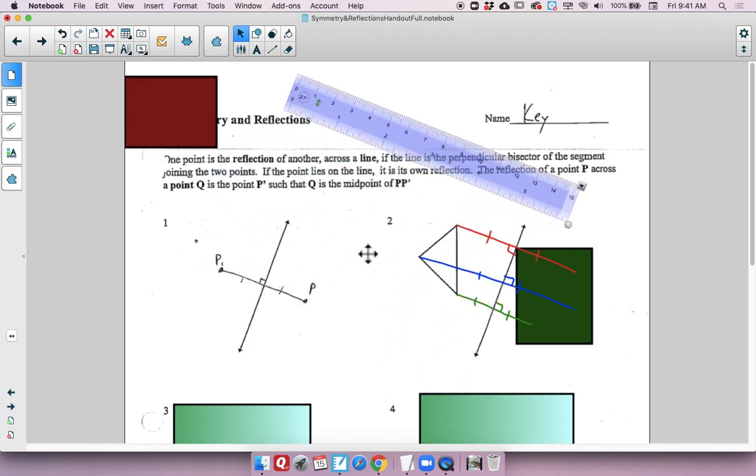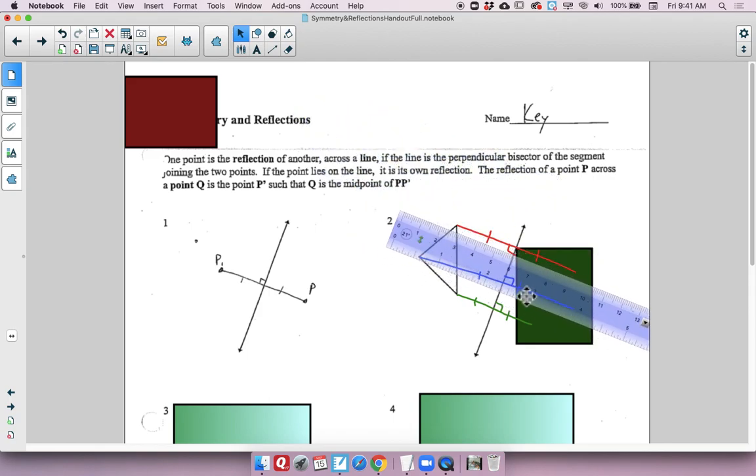With this figure, how many points do you think we would need to plot in order to then be able to connect the dots? Well, it's a triangle, so hopefully you said 3, right? So again, notice what I'm doing. I was using a ruler, setting it up so that it looked perpendicular to the line, going through this point up here. And then I would measure. So I'm at 3, and it looks like it's going a little past 6. So 3.3 centimeters one way.